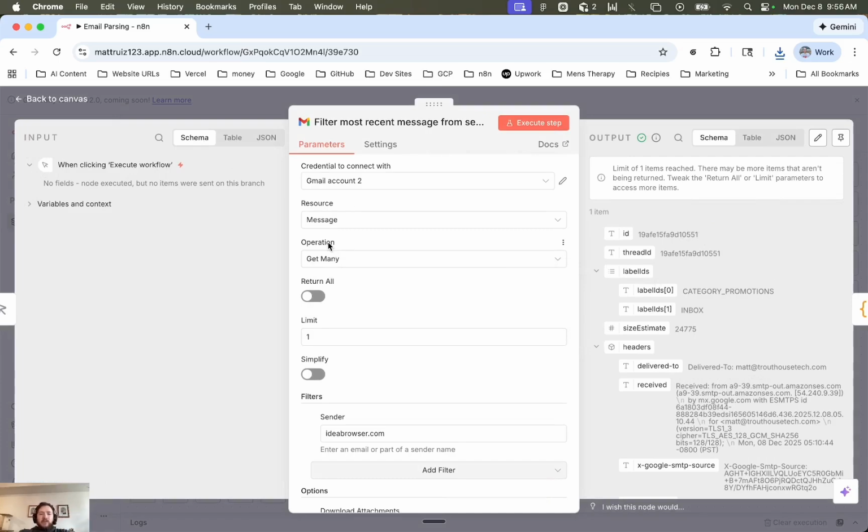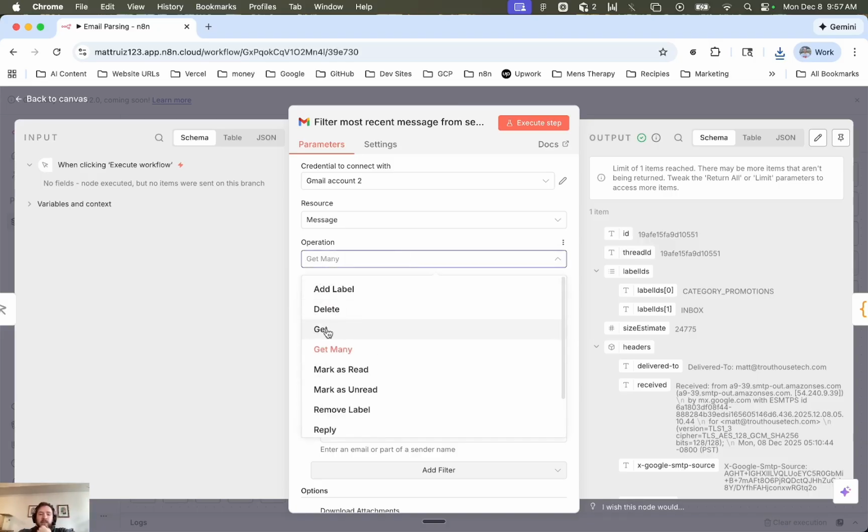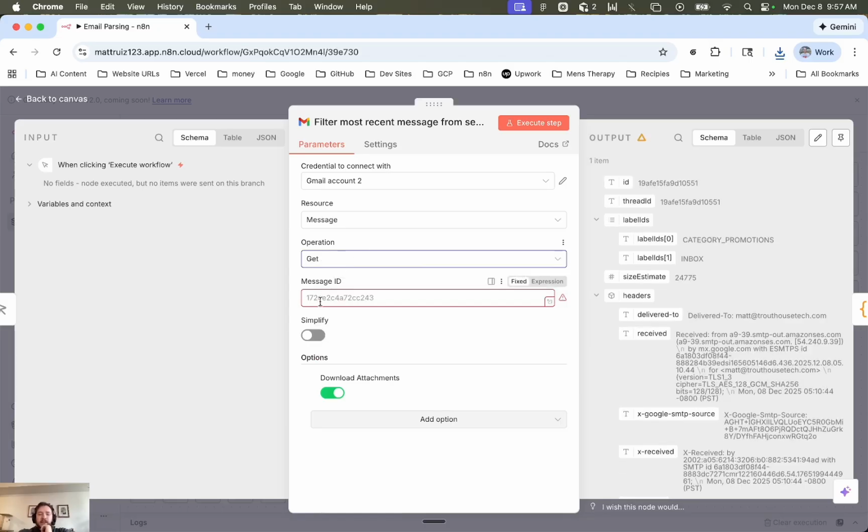I really just want to get the most recent message from a particular user. This is the only newsletter that I have at the moment. So shout out Greg. But yeah, I do want to retrieve just one. So you may be tempted to press the get item. But if you do that, you'll see that you are stuck with providing the message ID. And how could you possibly know the message ID for an email that you haven't read yet, right? You're looking for AI to kind of handle that for us. I mean, it's not even AI, it's just N8N at this point.